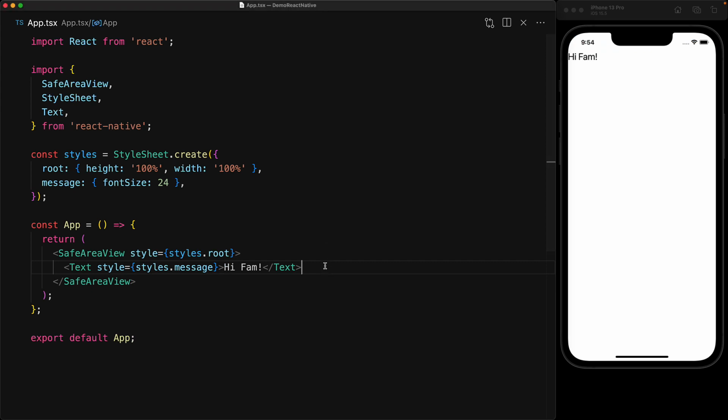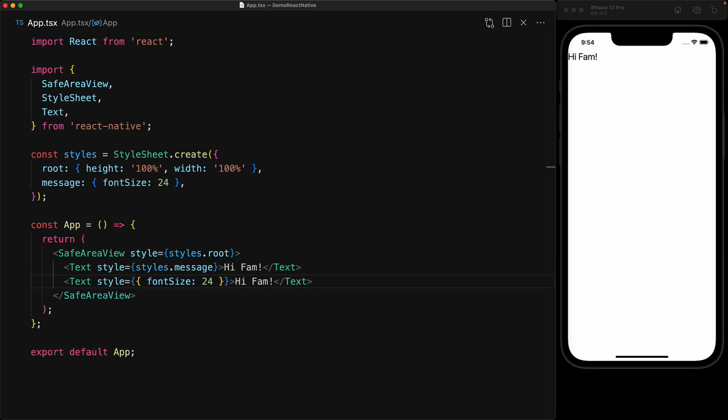Now in addition to providing styles from the style sheet, we can actually provide simple style objects to the style prop as well, and as you can see, they are functionally exactly the same as objects maintained by style sheet. Now a key difference between raw style objects versus style sheet objects is potential performance optimizations. Creating the styles upfront means that React Native has the opportunity to potentially optimize this particular style sheet in future versions. A second reason is maintainability.